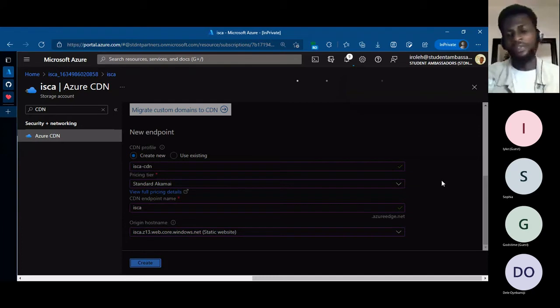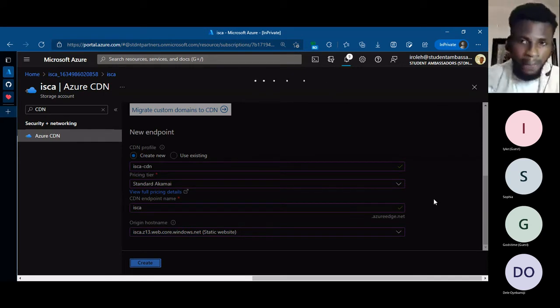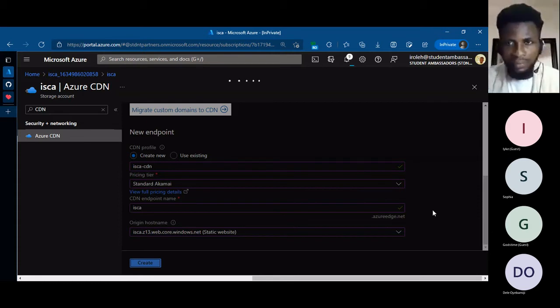So this service is not actually free. It's not free, and that's why I was not able to make use of it with the Azure for Students subscription. I think you pay for it as well. But if you sign up to Azure for the first time, they give you 200 credits, so you can go ahead and practice that.